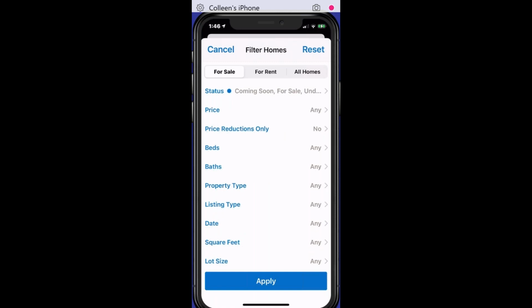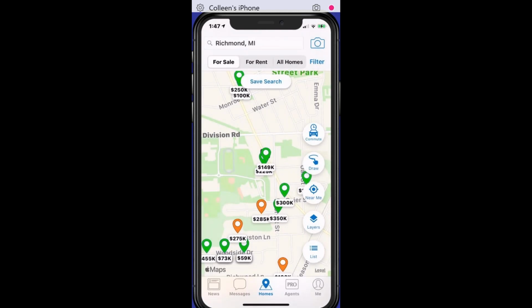I get this call at least once a week, so let me throw this out there. If you're searching and you're not getting any search results, guess what? Well, first of all, there's not a lot of inventory, so don't be shocked. But second of all, if you're searching and all of a sudden nothing's coming up and you know there are listings, go back and hit your reset. Most probably you set it to like 2 bedrooms and a pole barn with 900 square feet and it can't find something in that area. So remember, if you're searching, nothing's coming up, hit your reset and then it will show your listings again.